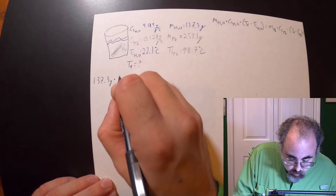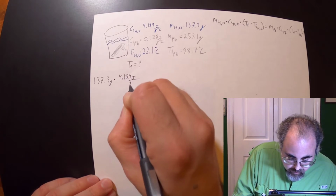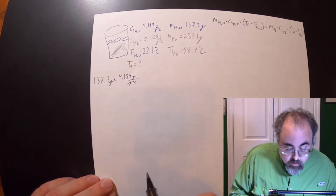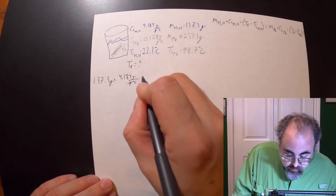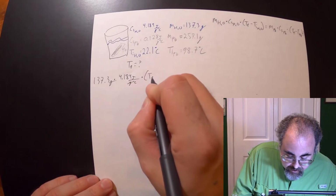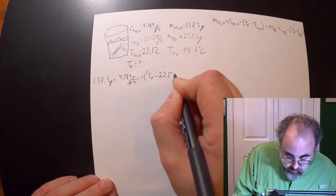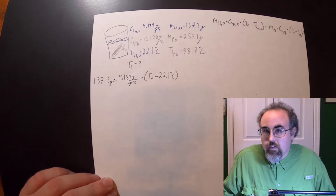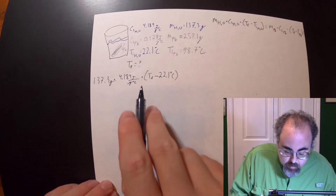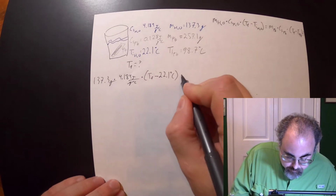Times specific heat of water, which is 4.184 joules per gram degree C. The grams will cancel, not the joules. Then that is times parentheses TF minus 22.1 degrees C, because that's my TI of my water. And this is actually what's going to start making my life a little bit more interesting, is that parentheses. And so I'm going to have to start unpacking these. And it's going to get a little bit annoying.